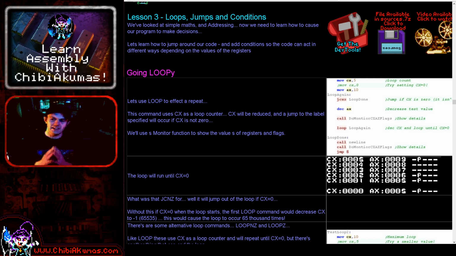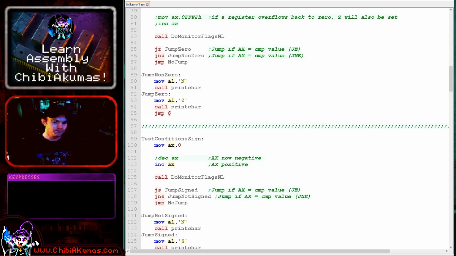Now, flags on the x86 are a set of bits within a special register, and these will be set based on previous mathematical conditions, and the effect of the branch commands we use will vary depending on the status of those flags. We're going to do a variety of different mathematical operations that will affect each flag, and we'll see how the branches occur. So we will go into the flags in detail when we actually see the branch commands. For now you don't need to worry about it. We're not going to do an initial summary of those flags because we're going to see them in practice later on. Anyway, let's go over to our code today and actually see them in action.